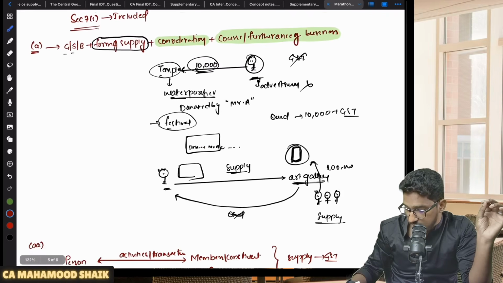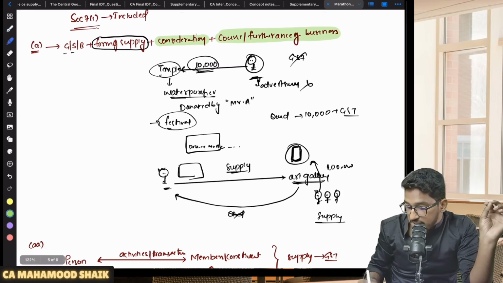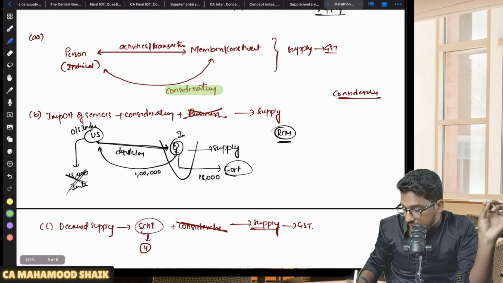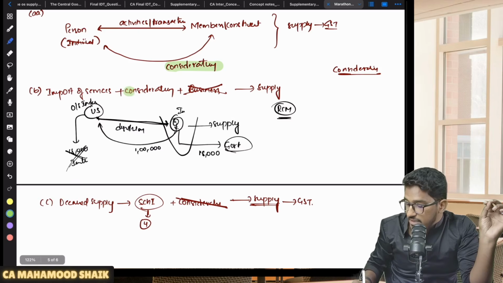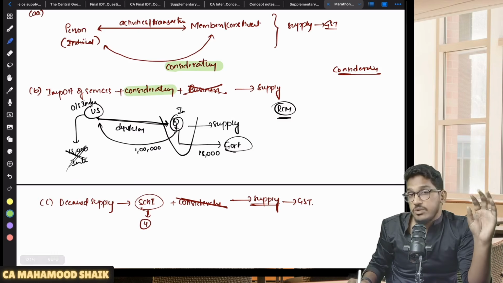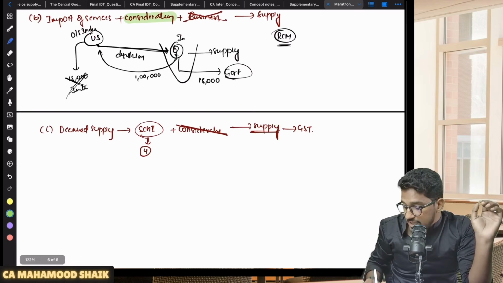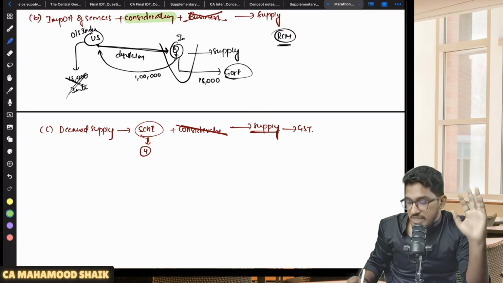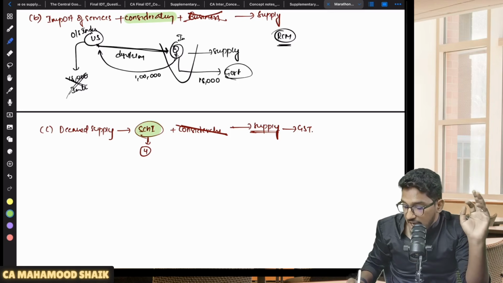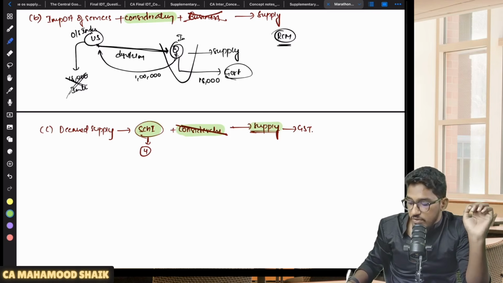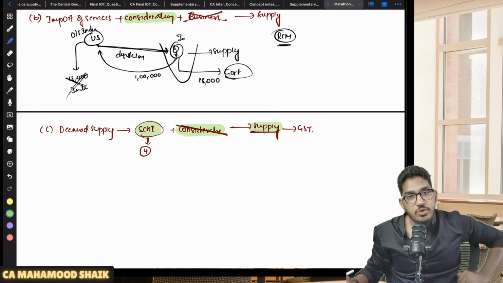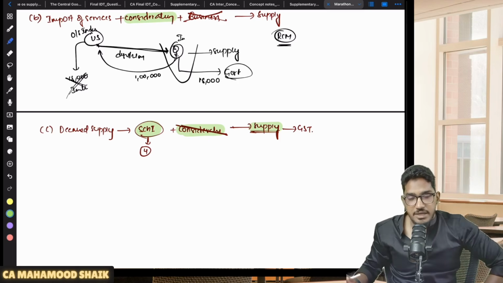See here, if you want you can check. Section 7 subsection 1 clause A, I told you consideration is required. Clause AA, here also consideration is required. Even in clause B, here also consideration is required. But in section 7 subsection 1 clause C, they are telling that we will mention some activities, and those activities are actually mentioned in schedule 1. Even if these transactions are done without consideration, we will qualify them as supply. It will be deemed as supply, and on that we want to impose GST. That's what the government is saying.